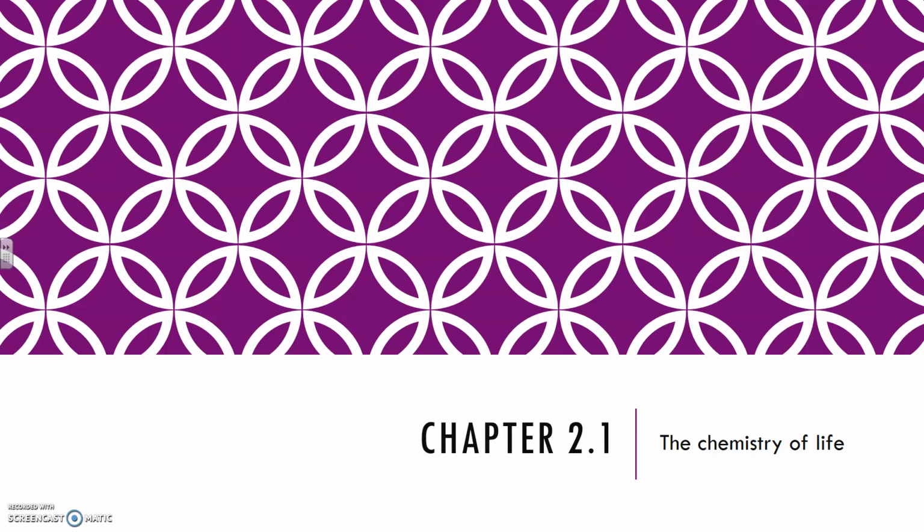Welcome to Chapter 2. This chapter is about the chemistry of life. We're going to start out pretty easy, just talking about the different types of bonds that you'll see. And then we're going to go into the chemistry of water, which is actually really unique and provides a lot of different things that help life as we know it exist. After that, we're going to talk about the four major organic molecules of life that you'll see throughout this class. And then we're going to finish up with some chemical reactions.